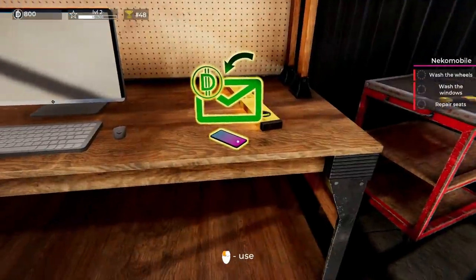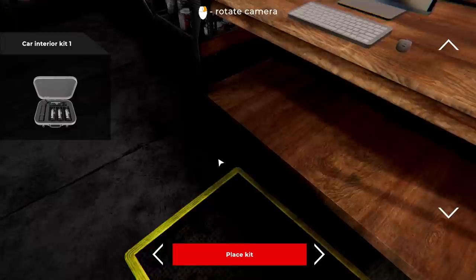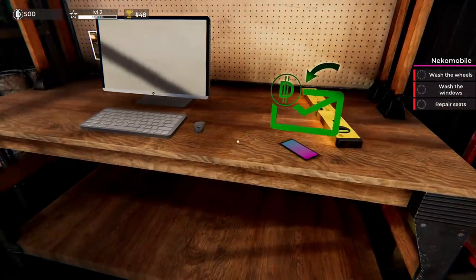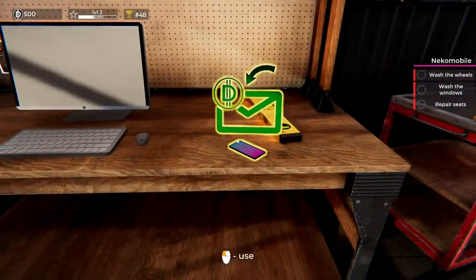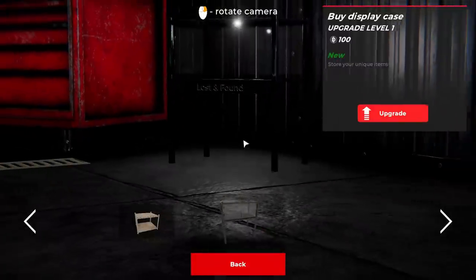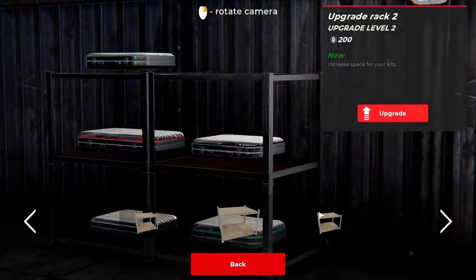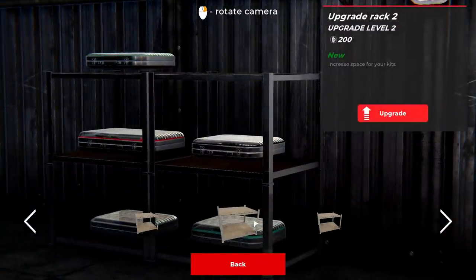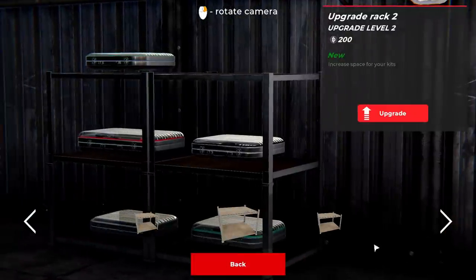Place the kit here. Our interior. Kit here. So I have to get one more, right? So I have exactly enough money. That's 300 for this. I mean, honestly, wouldn't this be better? No, you have to have this one, I think. No, yeah, my reputation's not good enough.